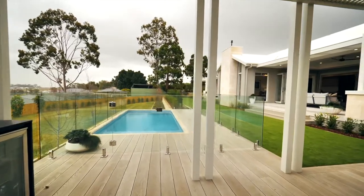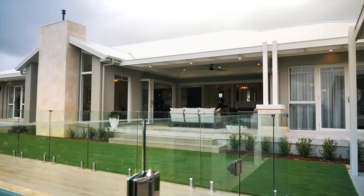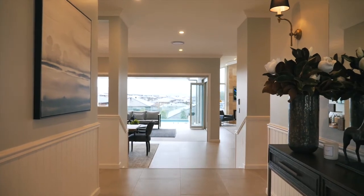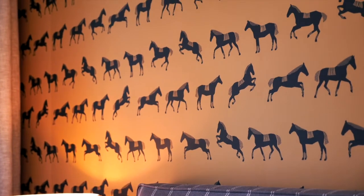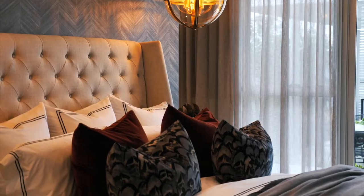Had a great time. I would have liked to have seen a few more of those features that are present in the front facade in the rear. While it is consistent, I think there are some missing elements. But in terms of the finishes, they've been brave. They've used panelling for texture, they've got wallpaper, they've got paint, and I felt really intrigued in each room. It gave a really different vibe, which I thought was just on point.